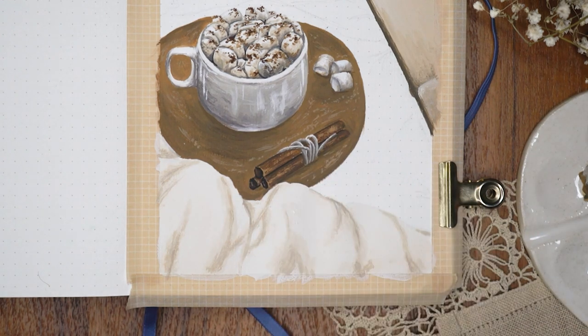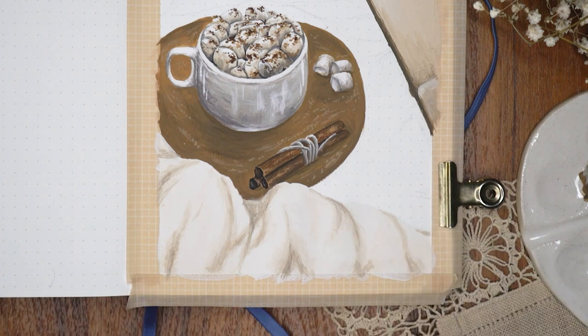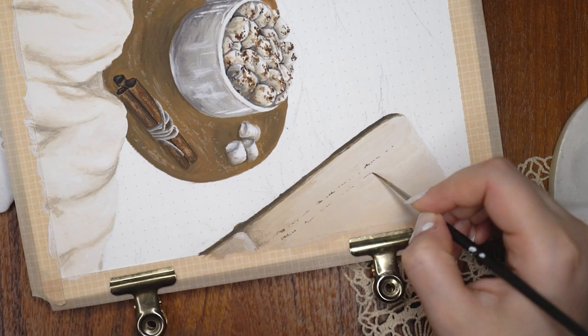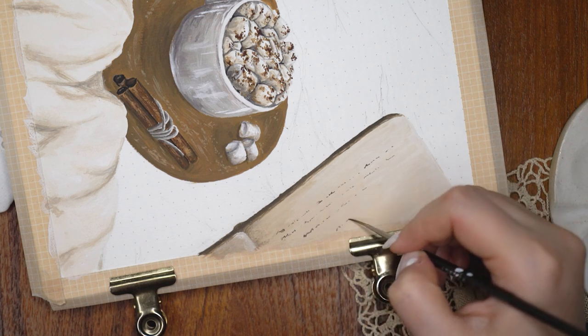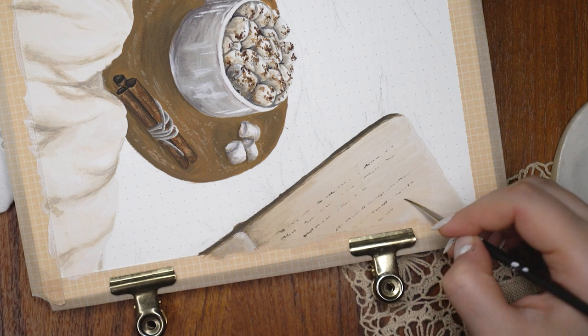and even though I know this is a little bit more realistic of a painting than ones that I have normally done in my bullet journal recently, this didn't take that much time at all, and it's still really nice and simple, even though it has a lot of details that definitely took more time to paint. But altogether it didn't take that much time, and it's really simple and just has this calming color scheme, and yeah, it was just a pleasure to work with this painting.